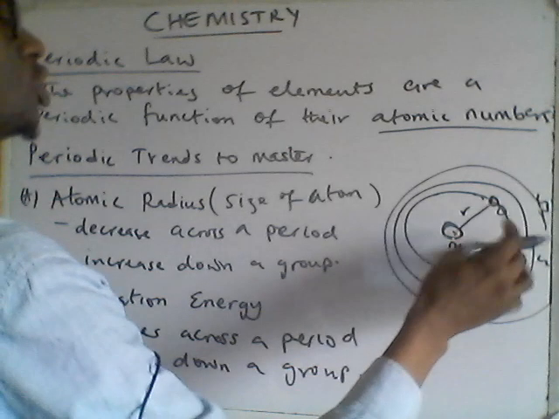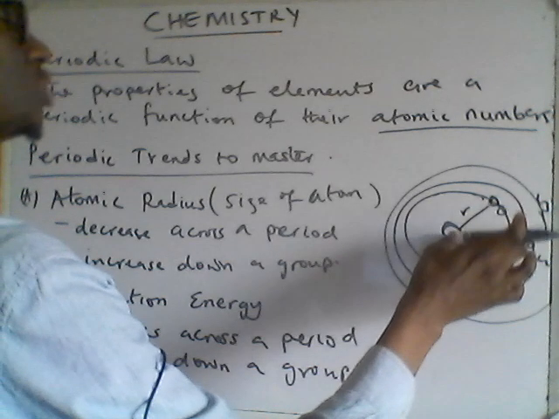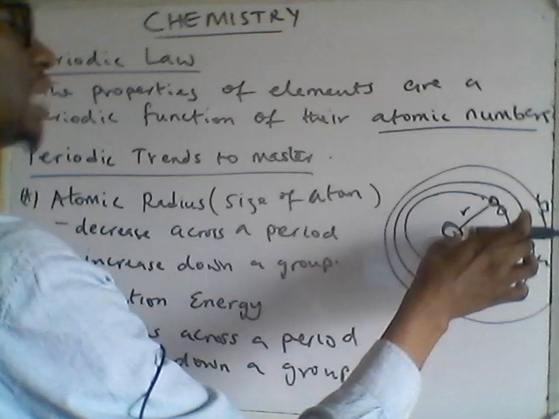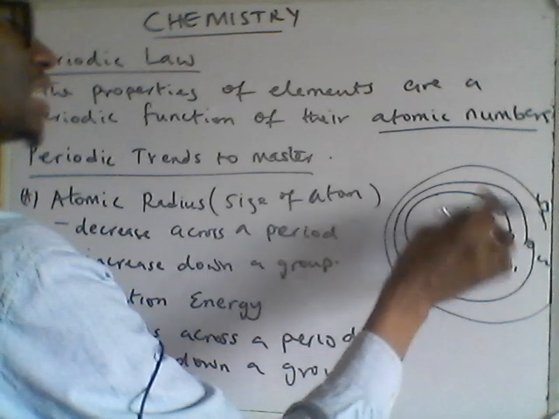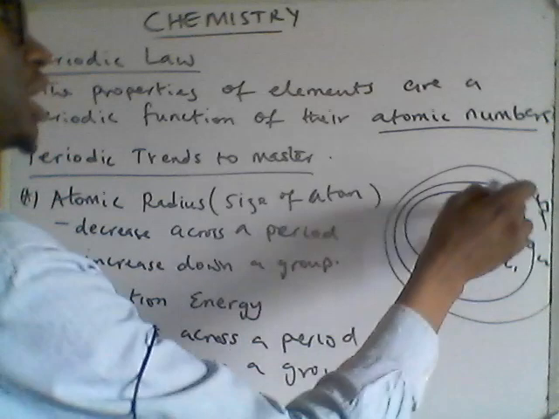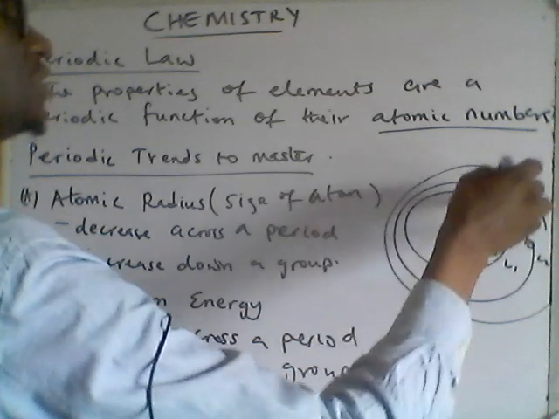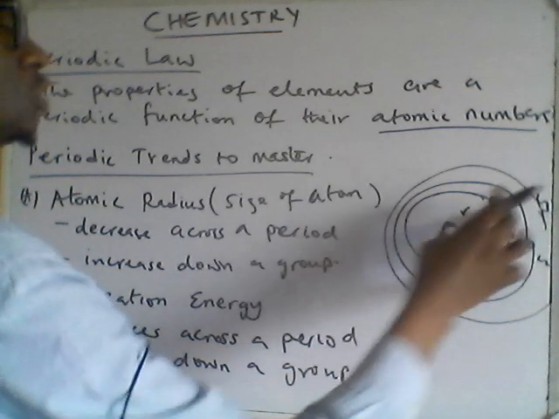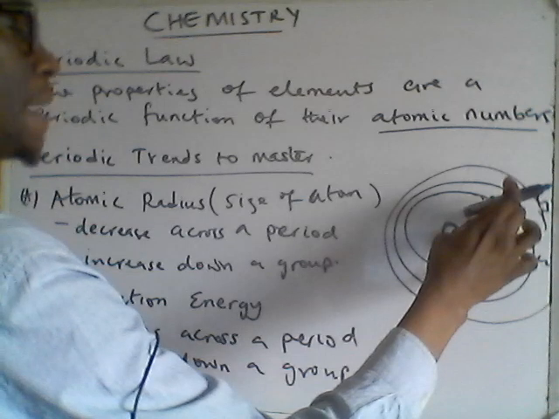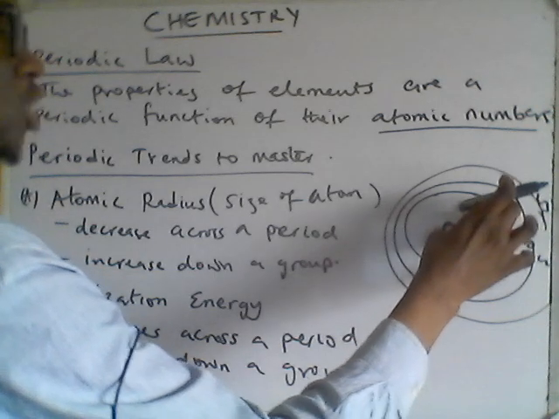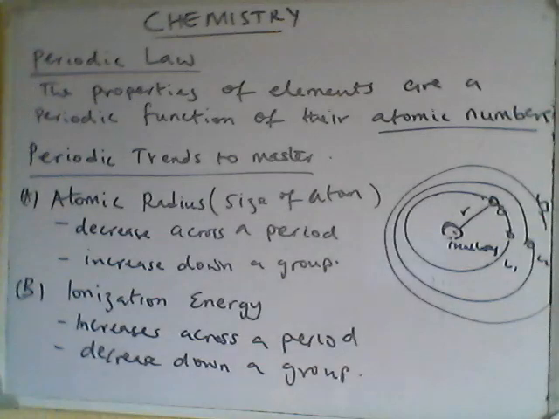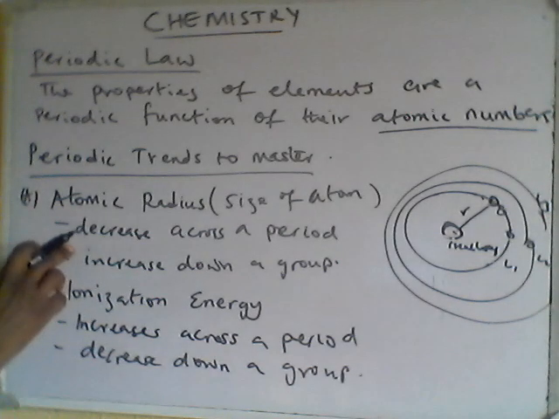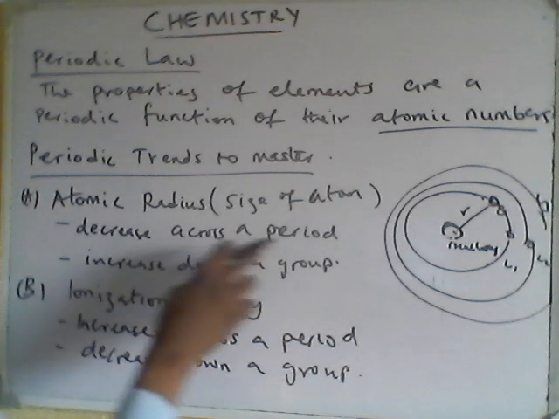Why? Because you see more of this attracting. That is, you have more electrons, and the attractive force between this side and this side will increase. So the distance between here and here will reduce. More electrons outside means that you have more negative charge to work on the positive charge, to try to come close. When they are coming close like this, the radius will reduce. So the atomic radius decreases across the period.